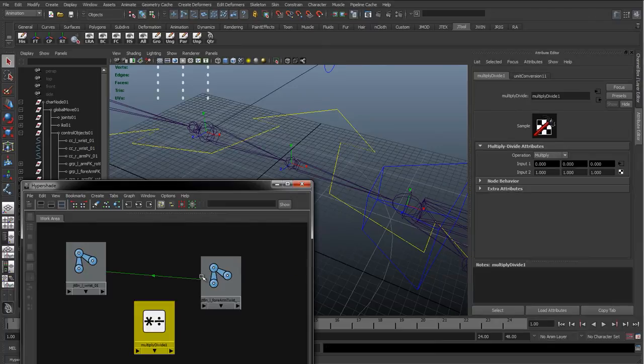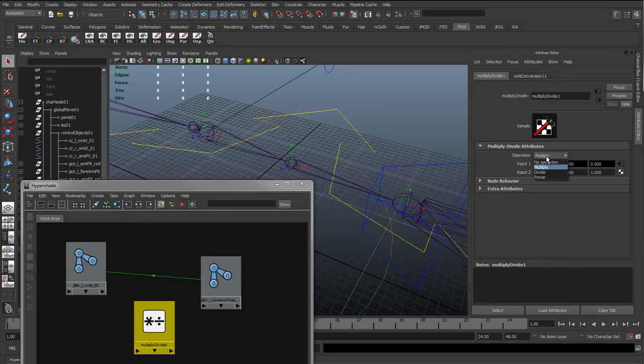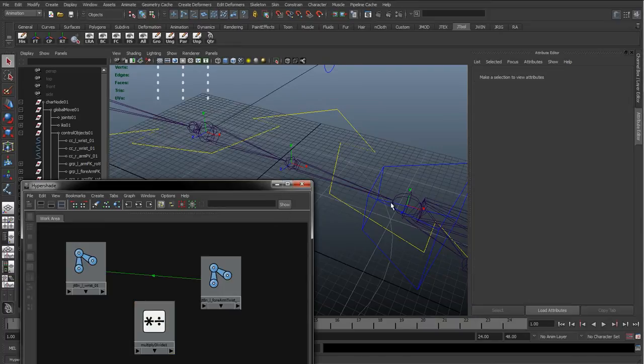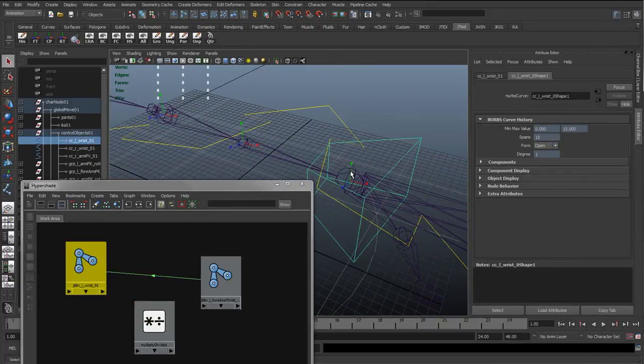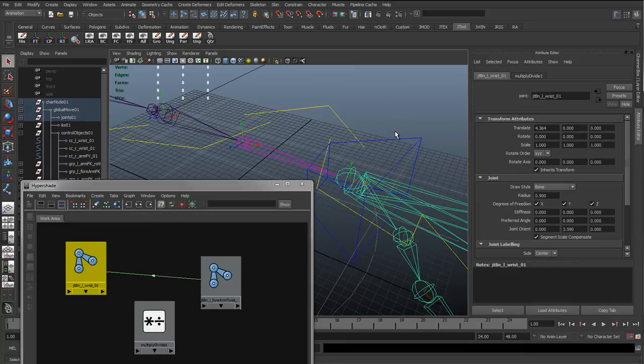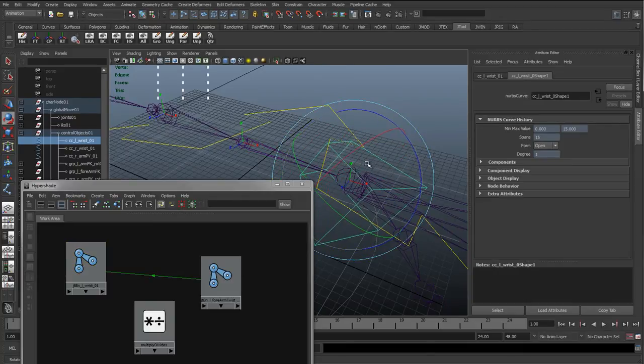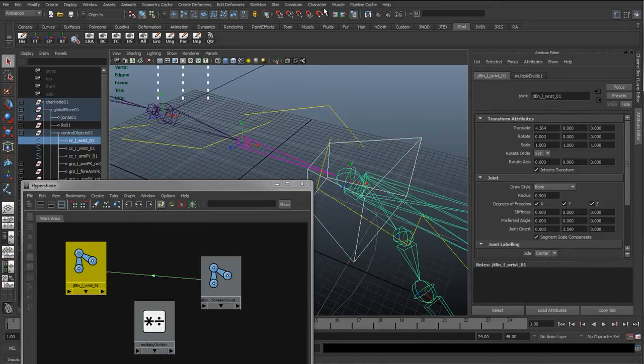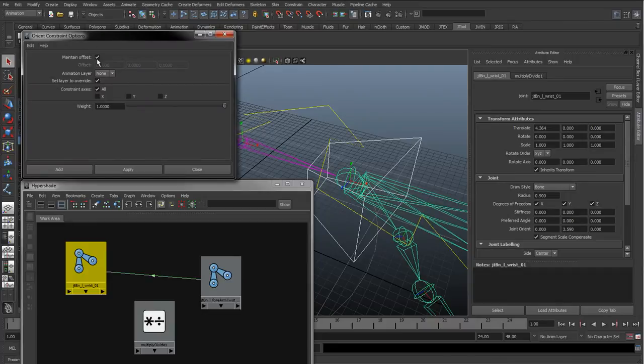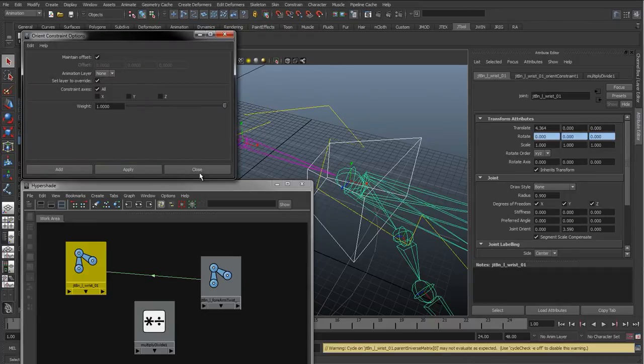So now we'll set up the multiply divide, so we'll multiply, and again 0.5. So we're multiplying by half, so we're halving that value. And just to check that, because rotating this control isn't doing anything at the moment, what we'll actually do is select this control, select the joint and go to constraint, orient, and I'll just make sure maintain offset's on and hit apply.